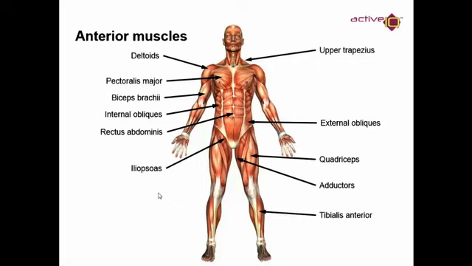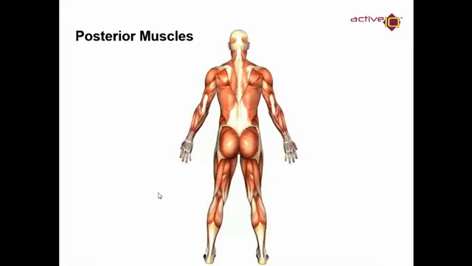Iliopsoas, that is just down near our groin. We have the upper traps or upper trapezius, that's essentially just in between our neck and our shoulders. We've then got the quads, which are our big muscles in our thighs. Adductors, which are just on the inside of the leg, and they're responsible for adduction, hence they're called the adductors. And the tibialis anterior, which is the muscle just where the shin is. We'll run through these on the back. Latissimus dorsi is the big muscles on our back. They'll be engaged through something like a lat pull down or a bent over row.